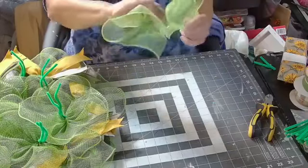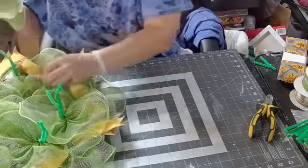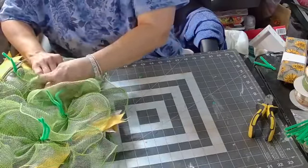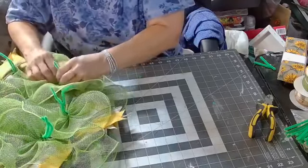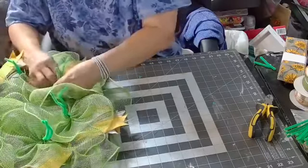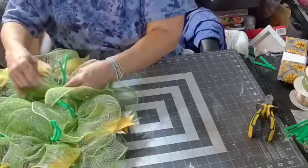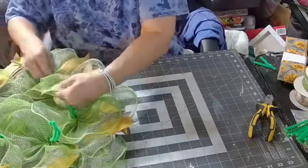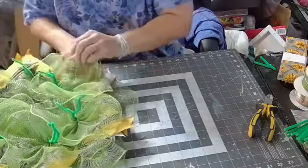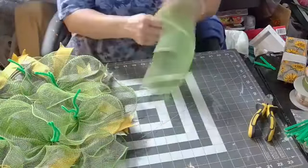And hold, take hold. Oh, excuse me. I'm gonna sit it right in the middle. Three good twists tight. Push it down. Three good twists. And overlap. One more, and then we can put our tails on the top.